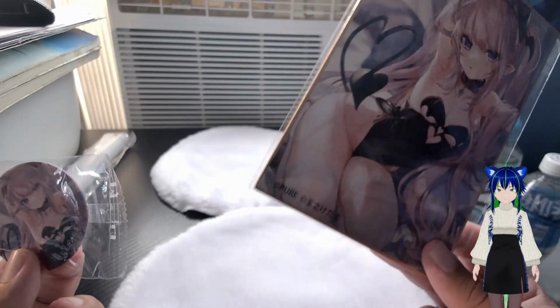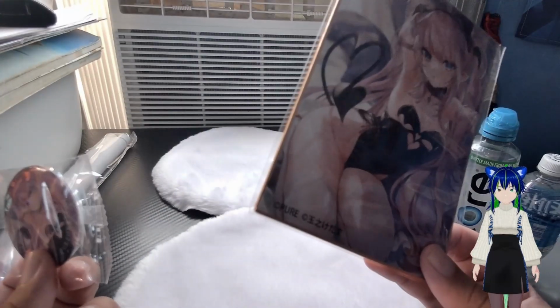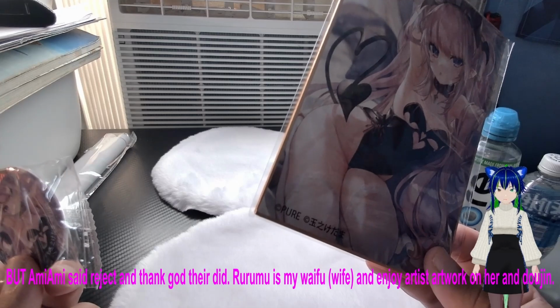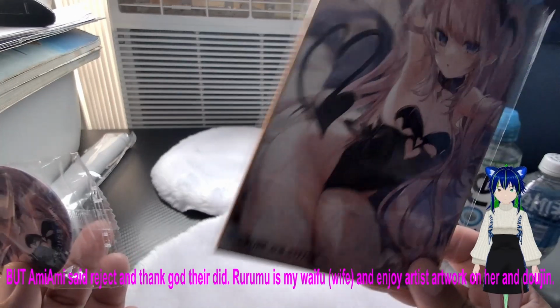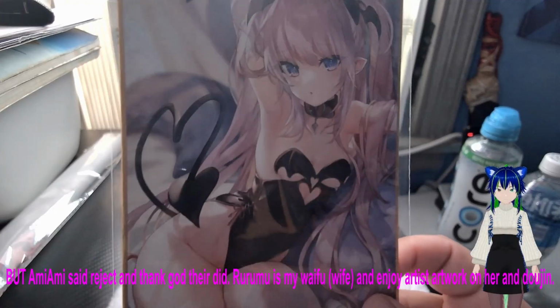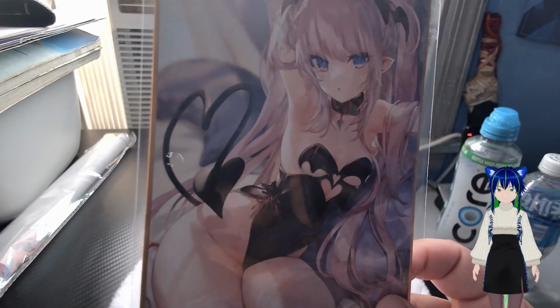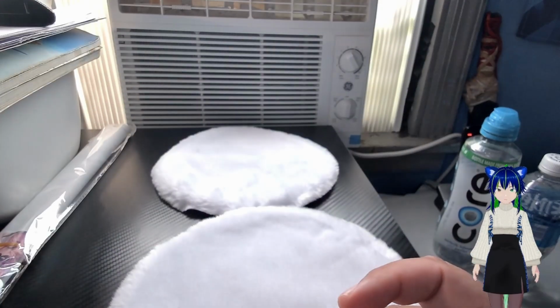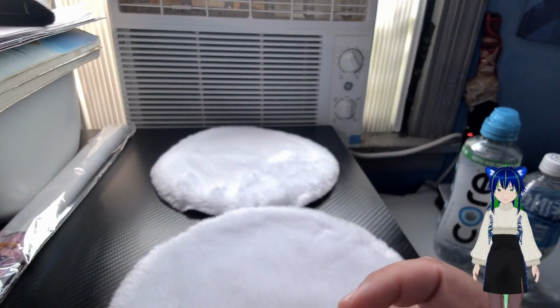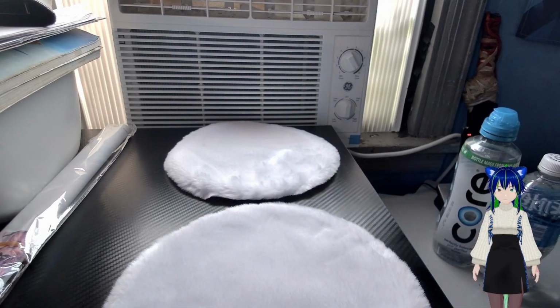I can't complain. I'm really happy because I really wanted this badly, and I was going to cancel it at first, which I kind of did, but AmiAmi, I guess, kind of rejected it, which I'm happy they did because I wanted this. I needed to cut back and save, so I cut back on other stuff. That's all going to go onto the shelf, which we'll eventually get to. But before we get there, let me go get the figures now and give me a bit.